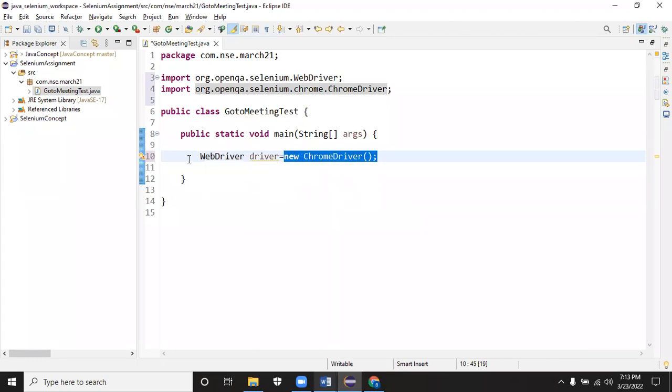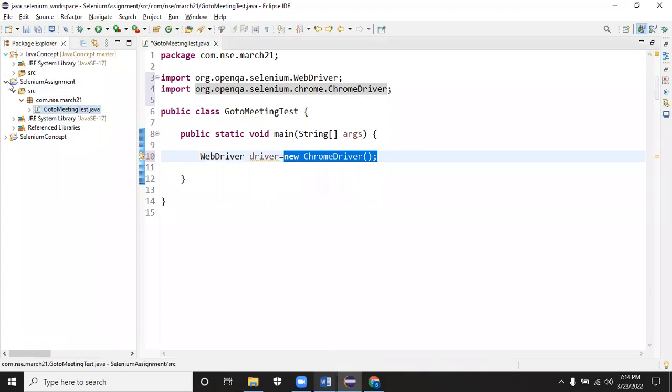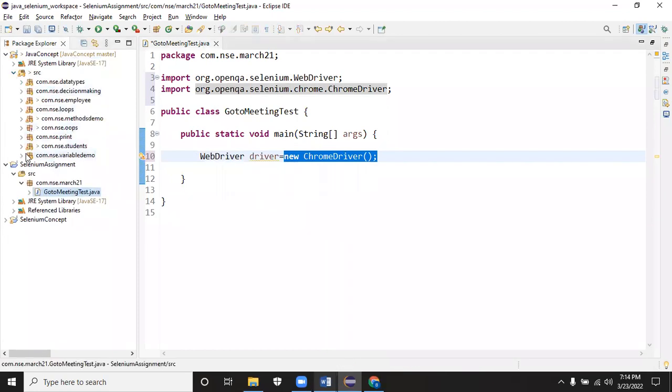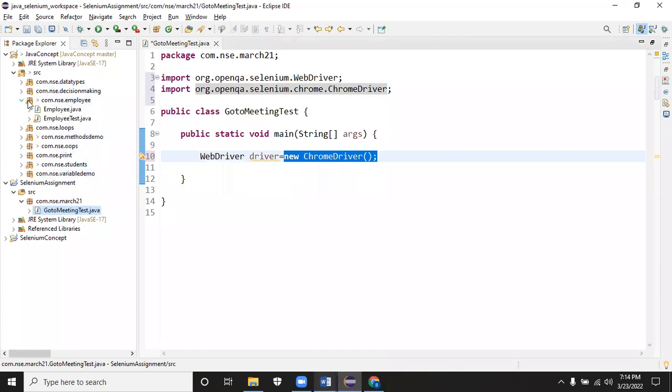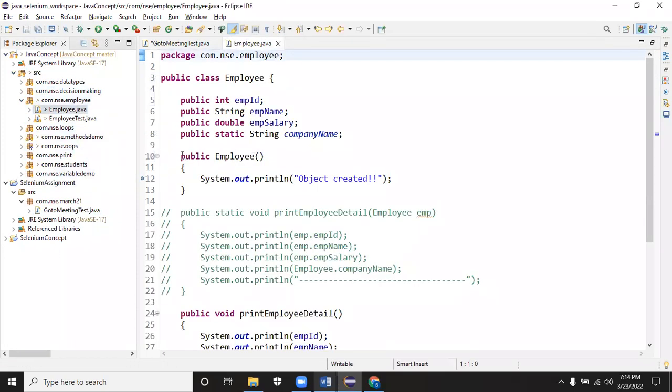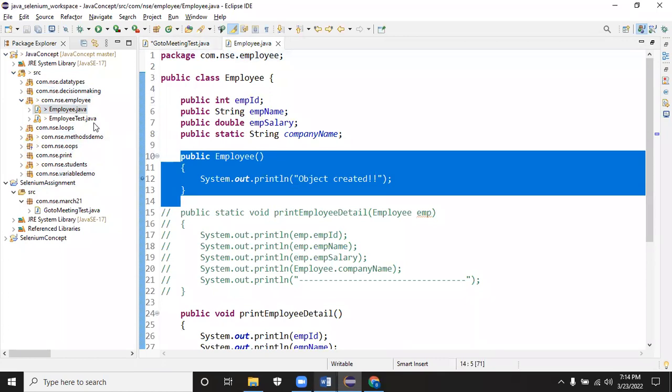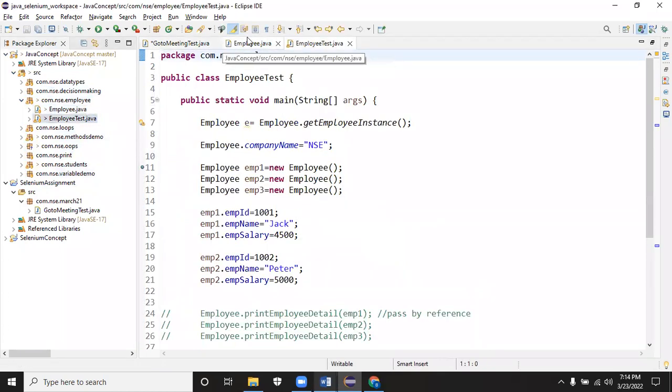I'll show you a demo on Friday by explaining the same OOPS concept, exactly what is Selenium and how Selenium is designed. I'll create a similar project on Friday. Till now with Java, we have seen till the constructor part. I just gave you an idea, and we'll see details about the constructor as well.